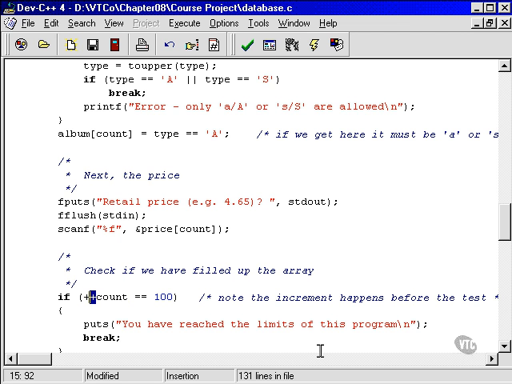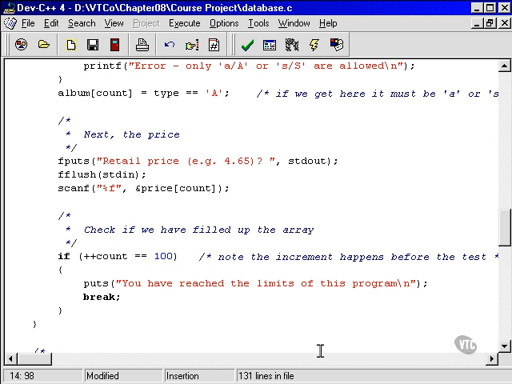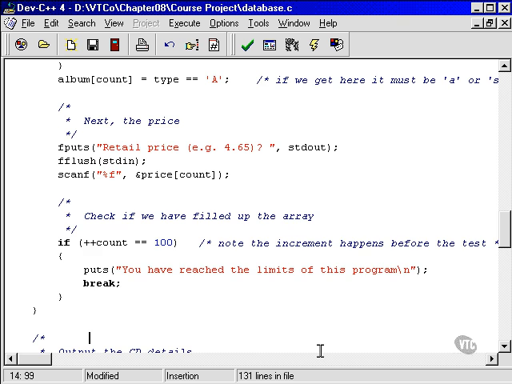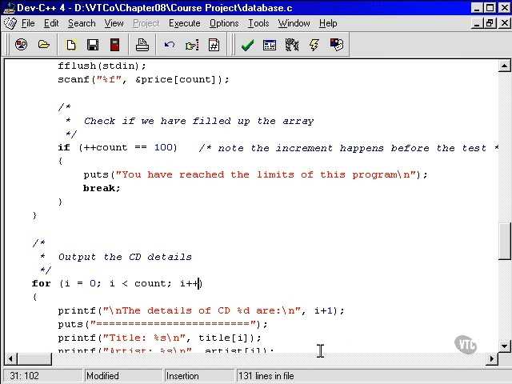Plus plus is before the word count, meaning that the increment is going to happen before this comparison happens. In other words, it would almost be as if the plus plus count, or the count plus plus, was on the previous line, happening before this if statement. Believe me, it works. I promise you. Have a look at it if you don't believe me. And stare at it. Okay, there's another little plus plus just happening right there. That was a new one.